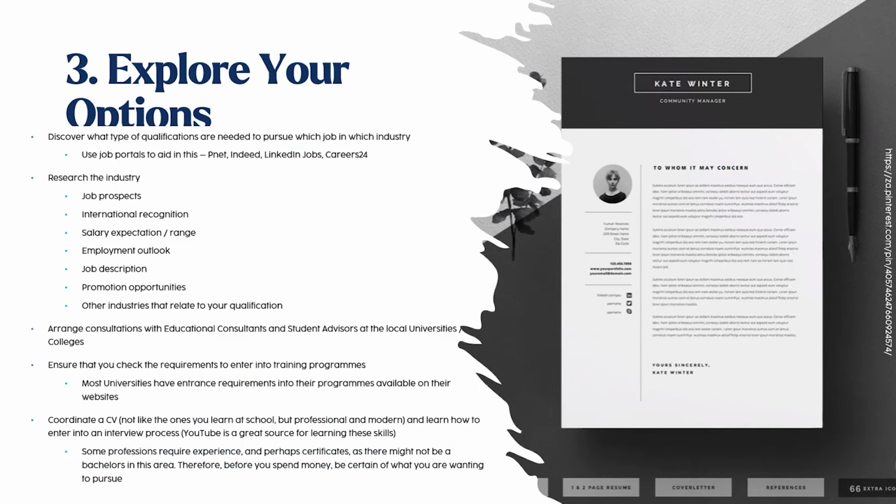Okay, now explore your options. Discover what type of qualifications are needed to pursue which jobs in which industry, okay? I would say go onto things like PNet. Now, this is like some adult stuff that I'm throwing at you. This is what I use because I constantly research jobs.